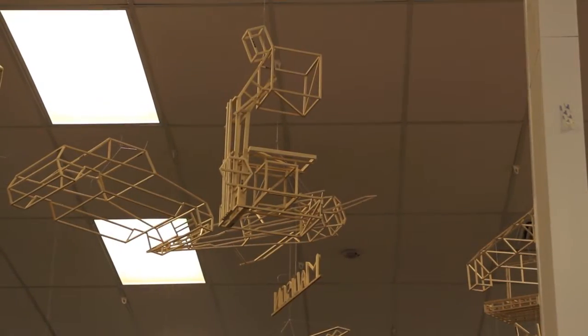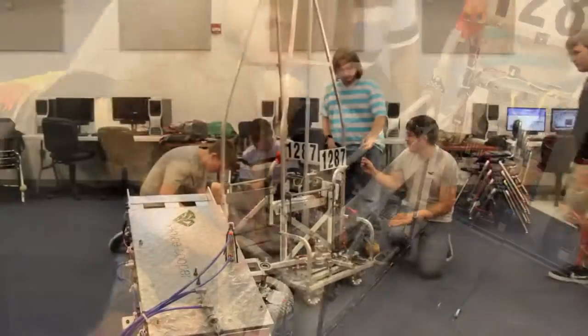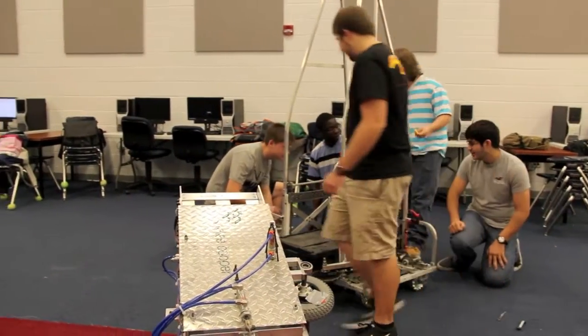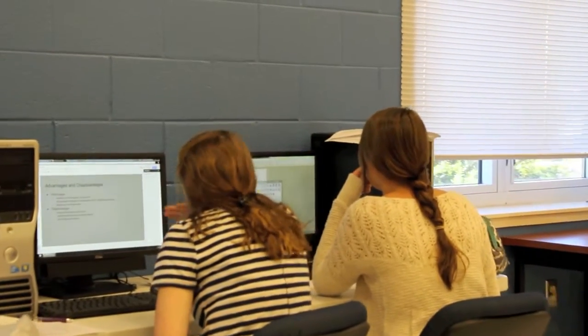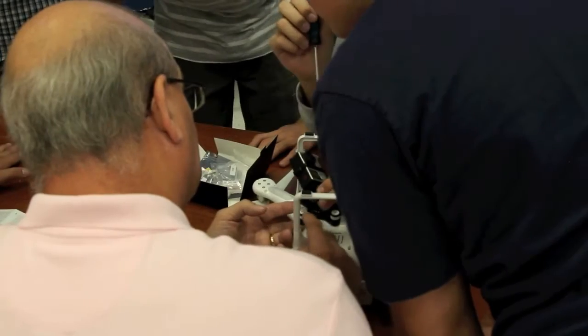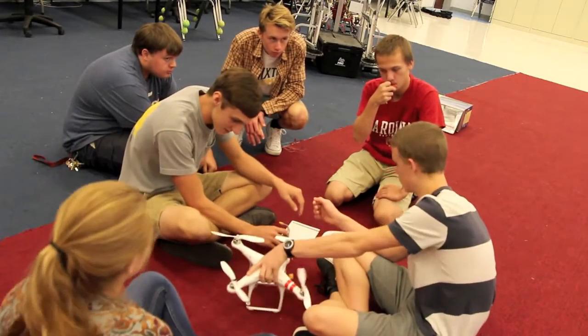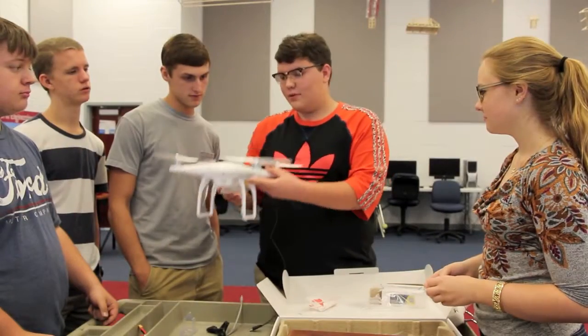After that, we do a lot of stuff with balsa wood projects and everything. We actually do projects where students get to design in the field of work that they choose to go into. After we do a career research project at the very beginning of the year and students figure out which direction they want to go, we jump right into hands-on activities and teach you how to actually practice the craft of engineering that the professionals do out in the real world of work each day.